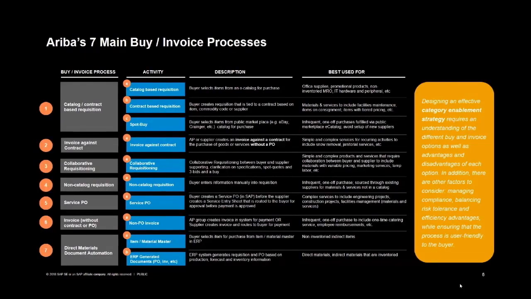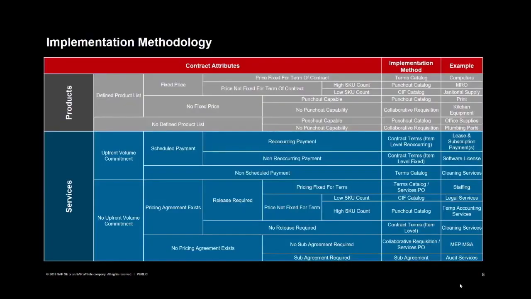So invoice against contract is one of the 7 buy channels that we offer. So just so that everyone's aware, there are multiple buying channels. Each has its use and its purpose, as you can see here. I won't review all of these, but it is important to realize depending on your contract and how the service or good will be consumed, which one of these buy channels you should really be choosing and selecting for use. We'll go into that. I have kind of a cheat sheet chart that we'll jump into a little bit later on for that. So this is actually a quick and easy mechanism to help guide you through which one of the buy channels you should be using.